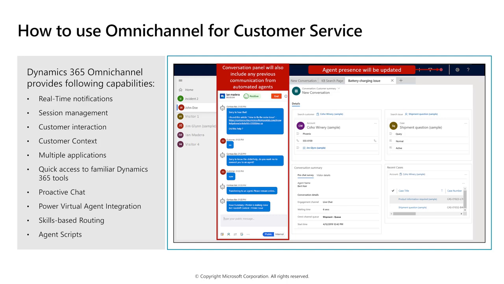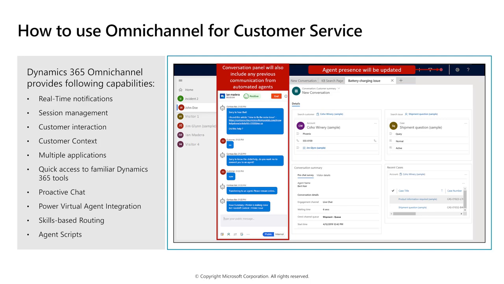It also allows things like real-time notifications, so if a chat comes in, an agent is notified and gets a pop-up at the bottom of the screen. Agents can handle multiple chats. If they're waiting for the customer for the right information, depending on their capabilities and their capacity, they could be handling multiple support chats at the same time.